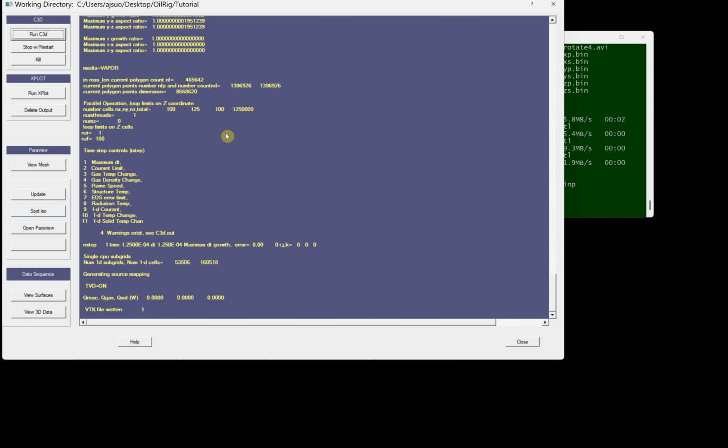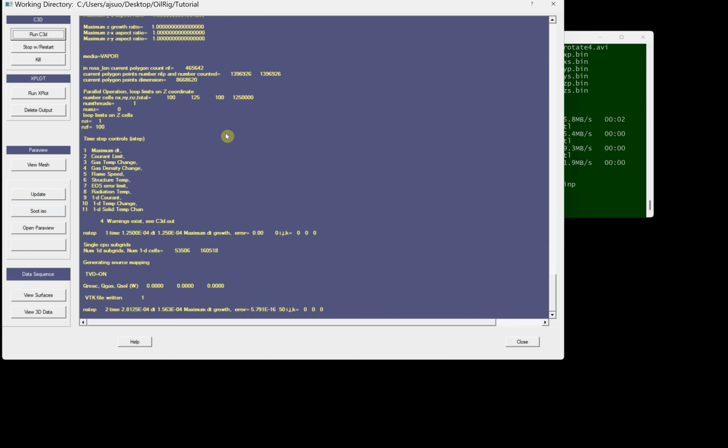Okay, I do see one problem. Up here it says we're running with a single processor. We want to increase that to, I don't know, this isn't a very big machine that I'm running on. We'll go with, say, 6 processors. It looks like it's running okay, so I'll go ahead and stop it.